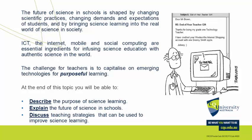In the past, science has been the teacher standing at the front of the class for 1 hour per week, talking about science as the sage on the stage, and students either buying in or buying out, depending on their level of interest and engagement. The whole purpose of this week is to show that technology can reduce the risk of disengagement. And that's really what we're trying to show.